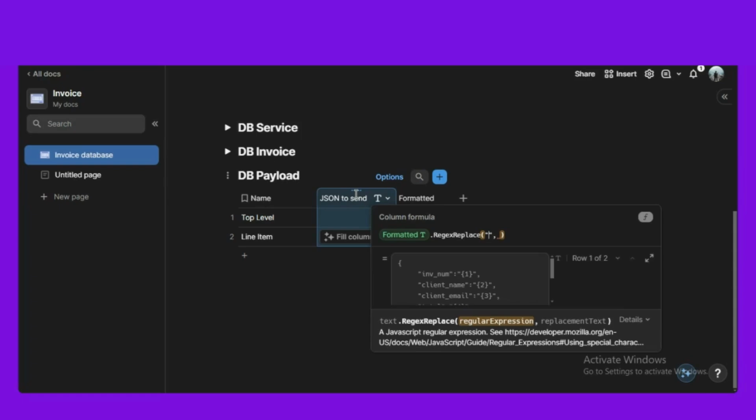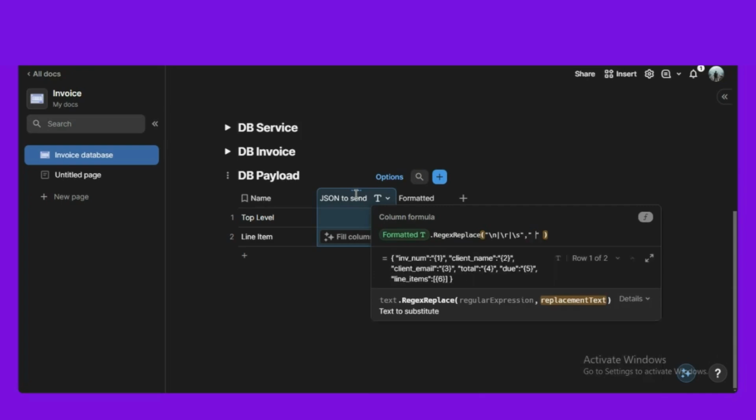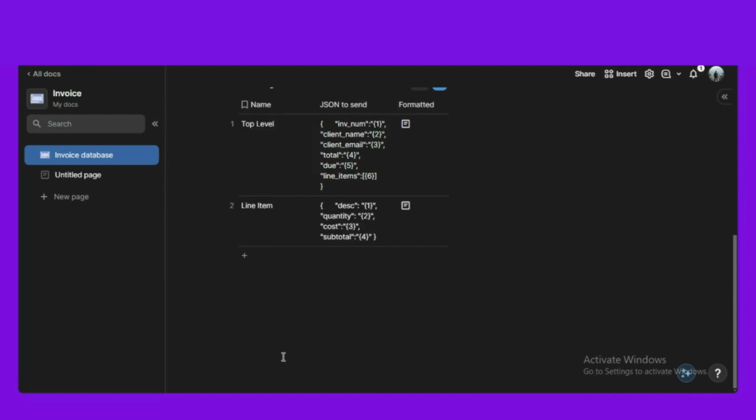We write it like this, slash n bar slash r bar slash s, and it will replace with a blank value. So we get this plain data without any line break.